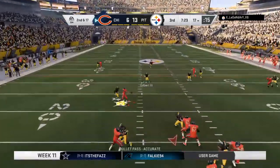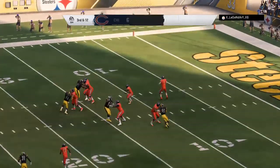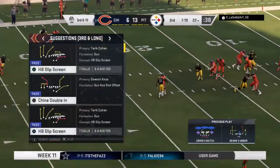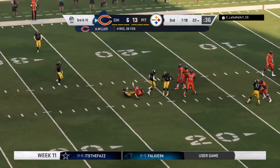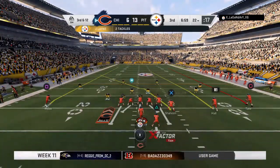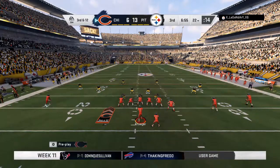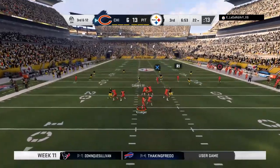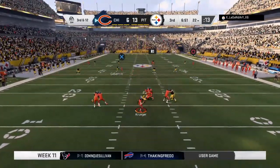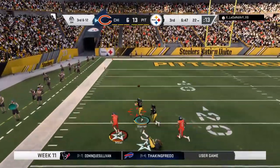Looking to throw. Kruger completes this into the hands of Miller. That catch good for 5. It's 3rd down. Fired that one in there, able to make connection on a nice in route. With those faster passes, when they're going that fast, any hesitation as a quarterback, that deflection, if you miss, might be bigger and lead to an interception? Yeah, and the deflection works both ways. Maybe a defender gets a hand in the way and it pops in the air. And sometimes you throw it so hard your receiver can't handle it.